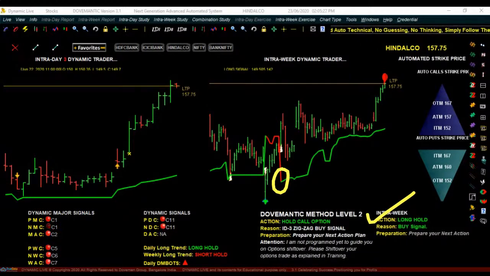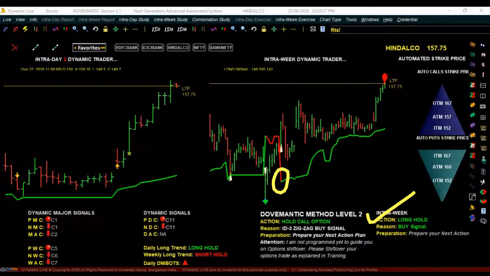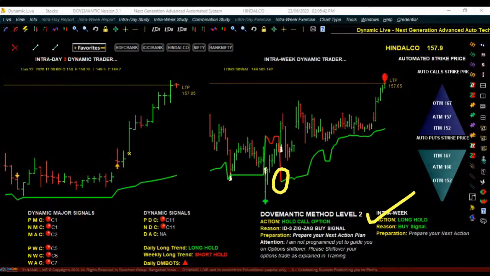So when you're trading there, when to buy and when to sell is very, very important for you to learn. I agree, and today that is automatically taken care of. But at the same time, when not to buy and when not to sell is also equally very important. And today this action information will automatically identify whether you are supposed to do the trade or not to do the trade.